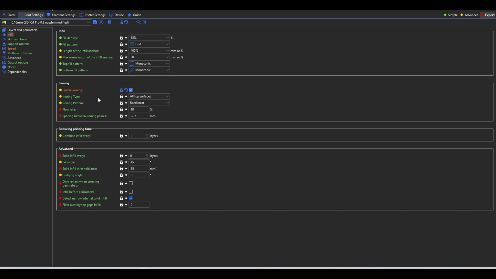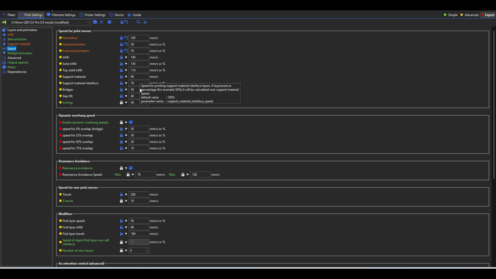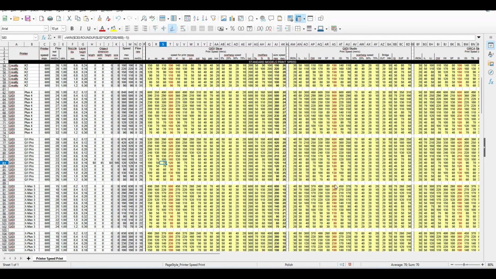I choose to enable ironing and support, so I can change the speed. Infill is 120, 90, 70.